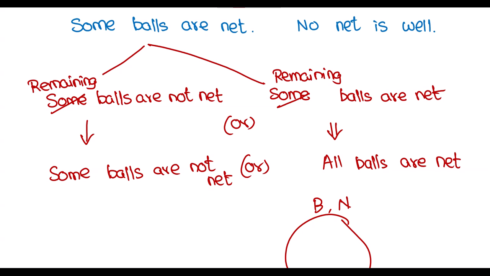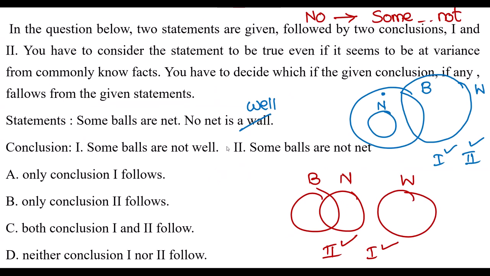A lot of people will think that whenever some x are y, it implies that some x are not y. No, that's a false one. I don't know about the remaining. It can be all x are y, or it can be some x are not y. Try to make that point. So that's why the second one is wrong. In the diagrammatic way, that's what you cannot see in a proper direction.